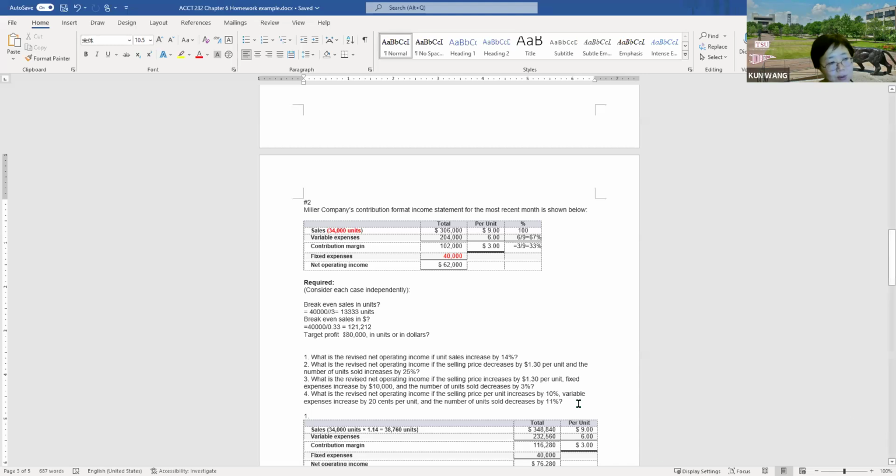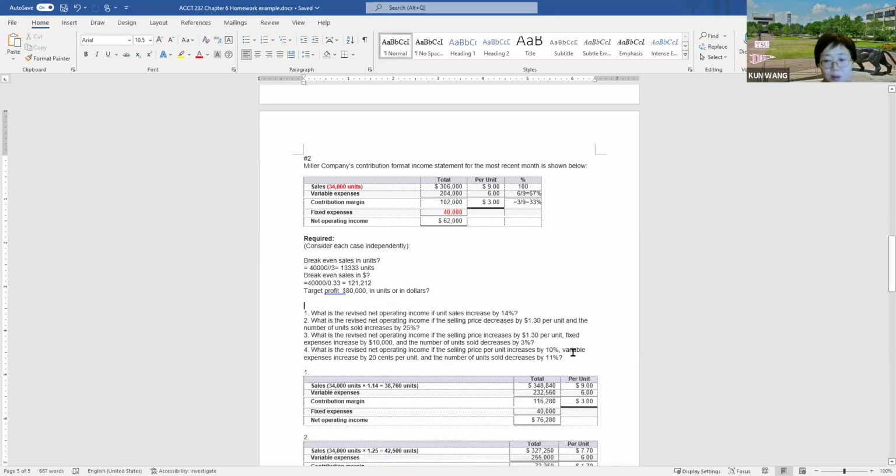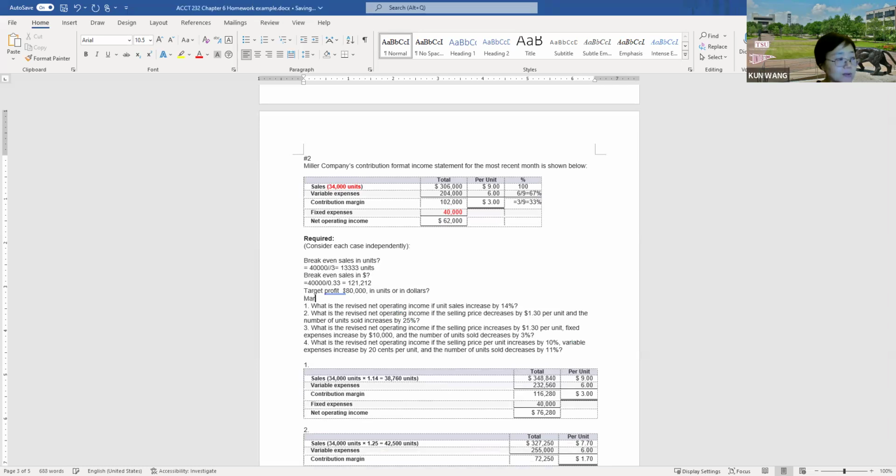So from here, how many questions can I ask? I can ask you to calculate the variable expense ratio, right? So you see I worked it out. And highlight all the contribution margin ratio. So if I know one of them, I can ask an application of the two basic formulas, for break even or target profit. And then the other concept we might put a review here is the margin of safety, or safety margin.